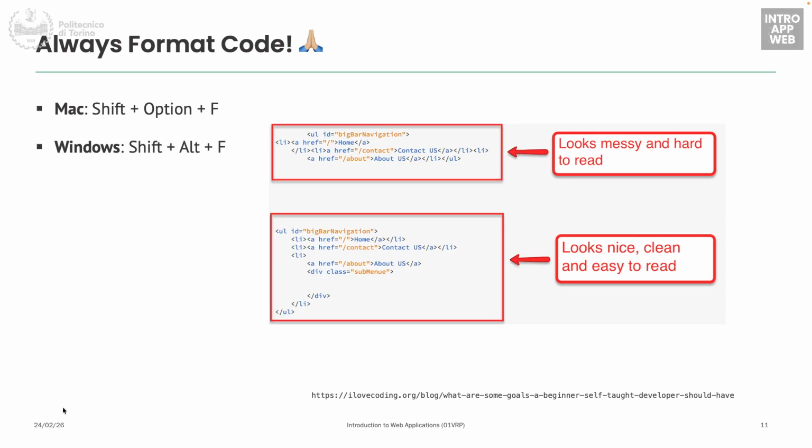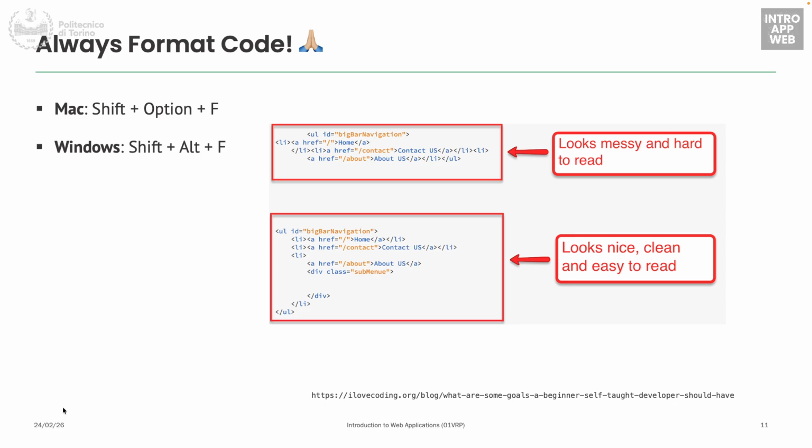So as you can observe there, if I ask you to tell me what is happening on the first snippet, it's super difficult to understand what's happening there. If instead of that, I ask you what is happening in the second snippet, even if you don't know what those tags mean, somehow you can get an idea of at least what's the hierarchy there and what are the levels there. So please always format the code.